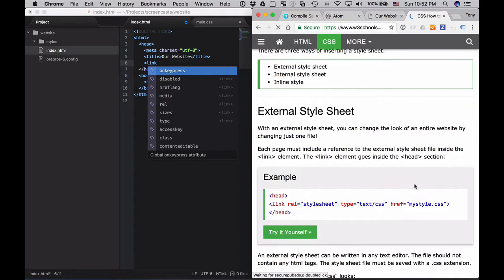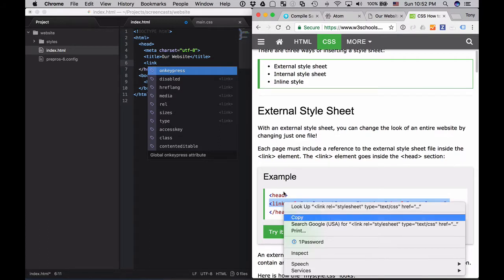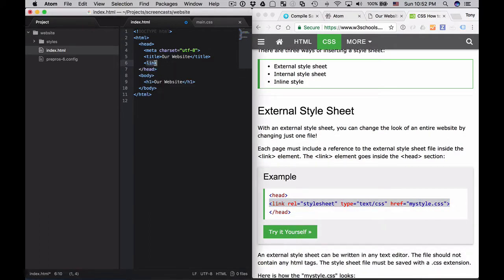It's really kind of simple. Bang, like this. We just copy that little sucker, and we'll put it in here in our file, and we'll link to styles. Sorry, styles/main.css.